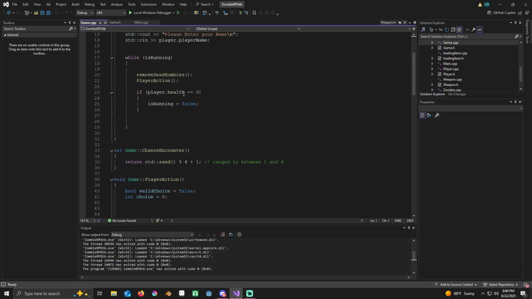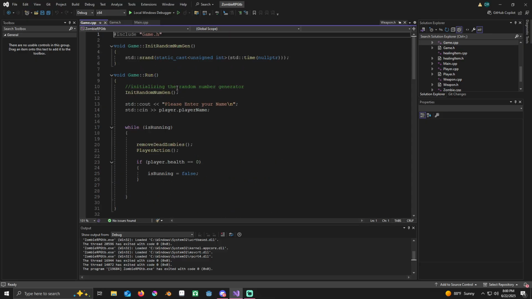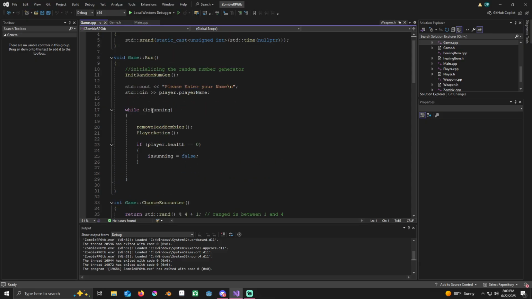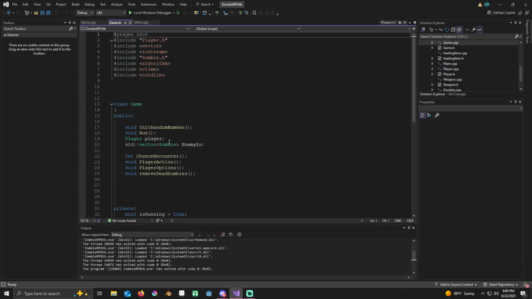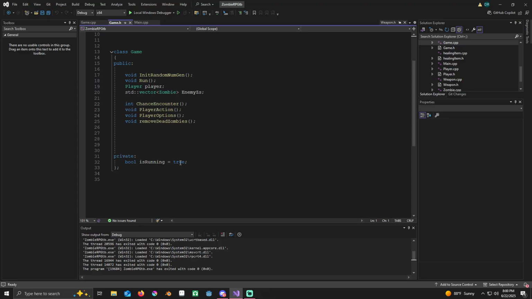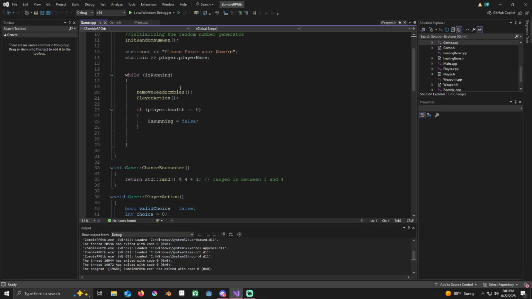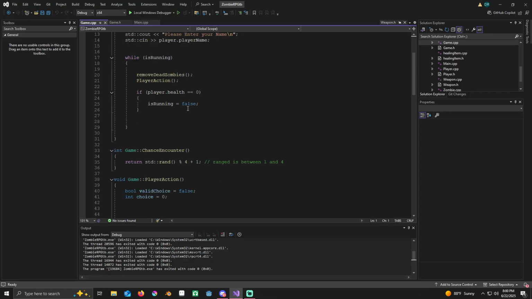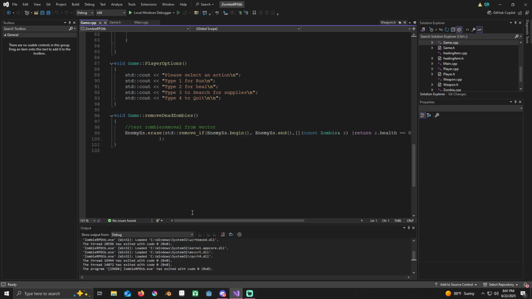So now what I'll do is, let me see, is running is set to true by default. The way I initialized it, it's always important in C++ to initialize your variables to something because it can sometimes be true. Like it's supposed to go to false, but it can sometimes be true or false if you don't give it a value. So I set it to true. So right now, when it's running, it's calling this function, which I never actually decided to add that in because my next assignment is going to be creating an actual 2D or 3D, whatever you feel comfortable doing game using a low-level framework.